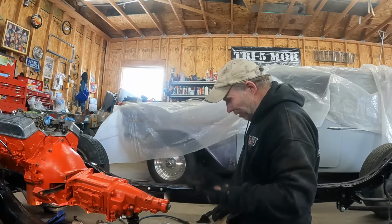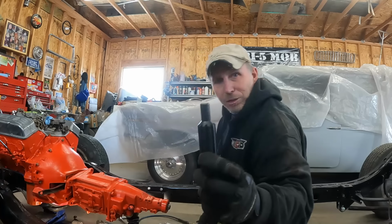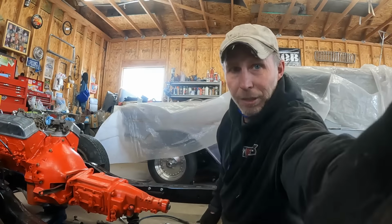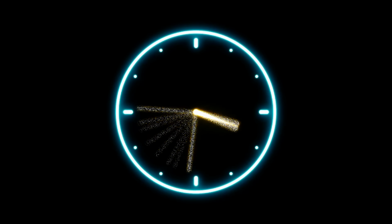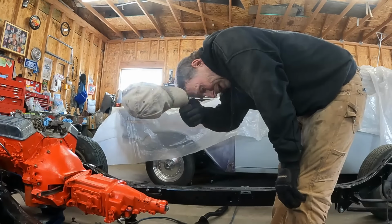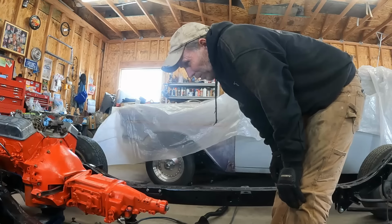Update. Sweat my ass off. Taking this out of here two or three times. I made sure the clutch tool will go in there. I can't get the damn transmission in. I can't for the life of me get that to go in there. I don't know why. Shouldn't be that hard. Clutch tool goes right in there.